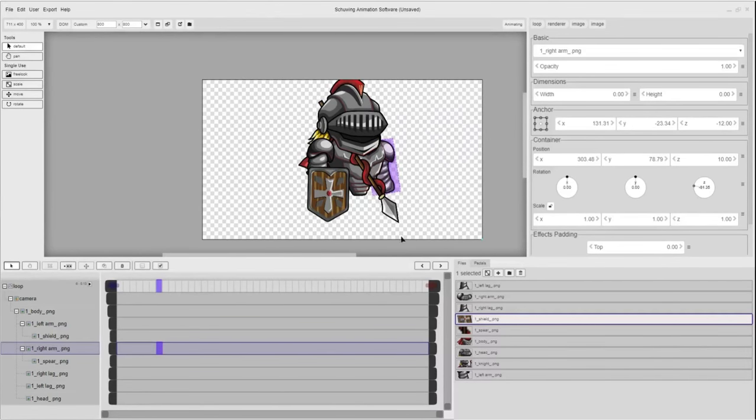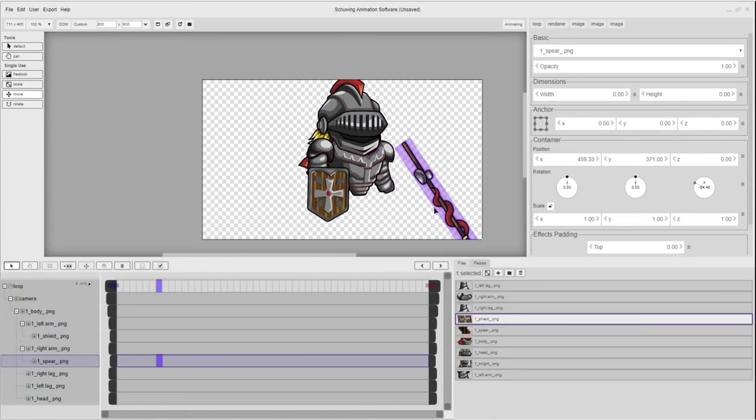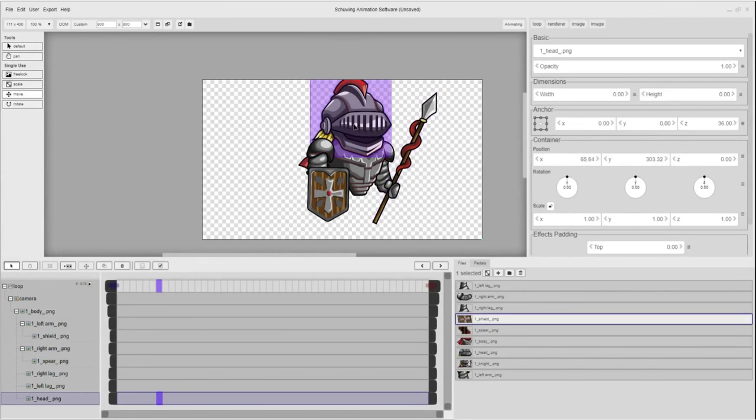Now we have the spear. Can see the anchor there. Can move that up to his hand. So now it'll rotate on his hand. Just by using G and R, and sometimes the Alt key, I've been able to arrange these properly. The helmet, we did the same thing. Okay, there. Now you can see the anchor. We probably want his head to be anchored right around there where his neck is. Maybe a little bit to the left.